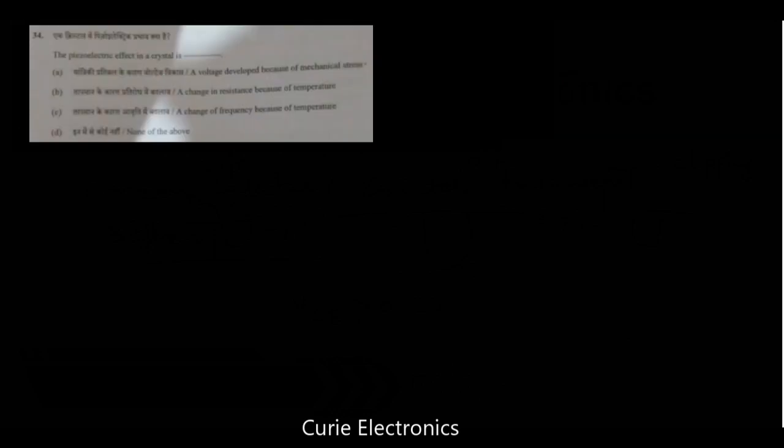Question number 33. Emitter follower is used for. Emitter follower is also known as what? We have already seen this similar question. Common collector configuration. This is mainly used for impedance matching, because this circuit, this emitter follower output impedance is small. So it matches with the loads.